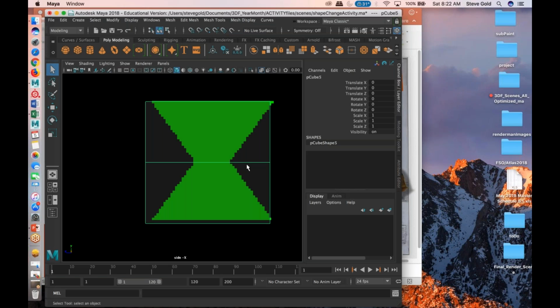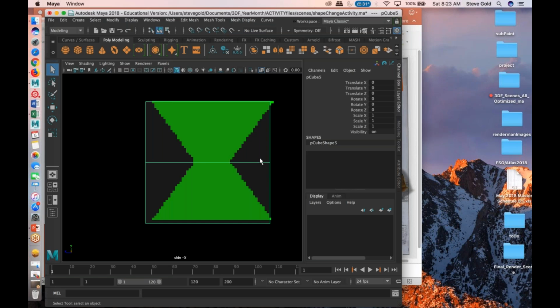Now, last class, we grabbed the vertices and we moved them around to change the edge flow of the object, right? And if you did the bottommost row, you were actually changing the shape of the object and the form. But in this instance, we're actually going to be changing the form, specifically the 3D shape, the changes in this surface, in order to help match the silhouette that we're going for. So in terms of making that change happen, first we have to go from object mode, which is what we're in now. Everything's green. We have to go to component mode.